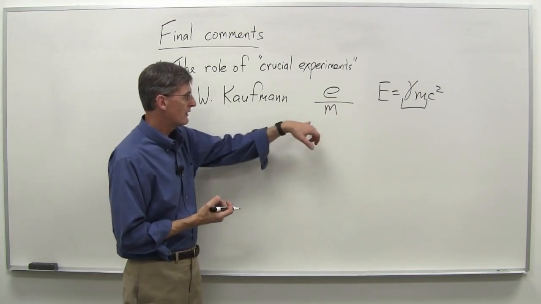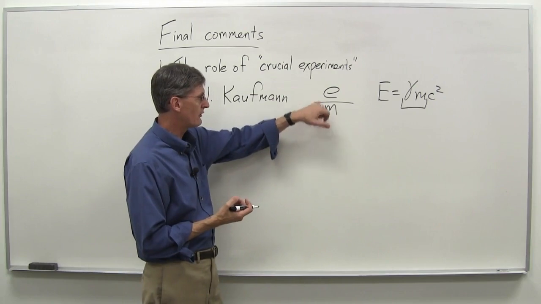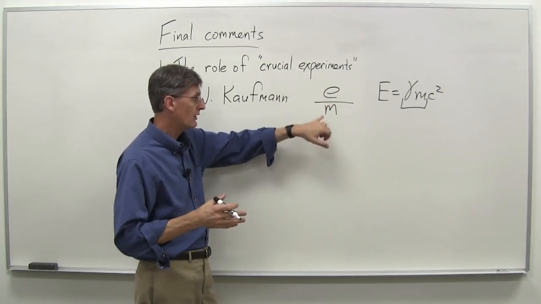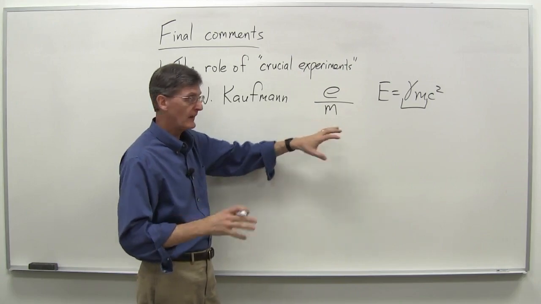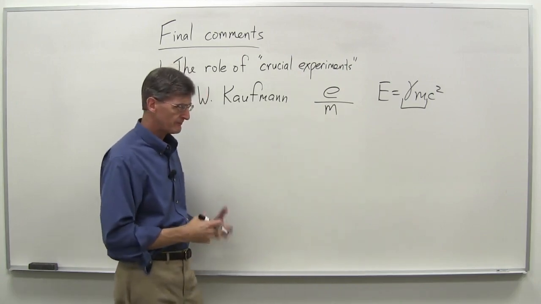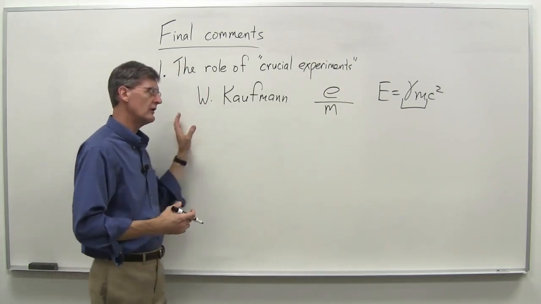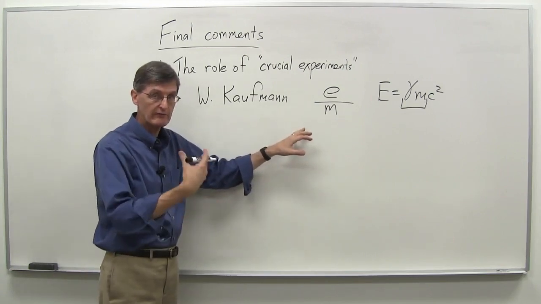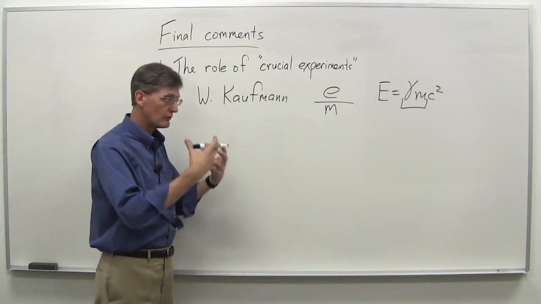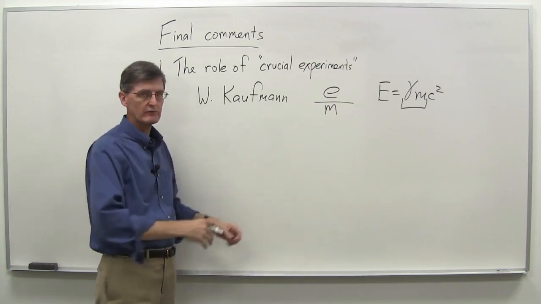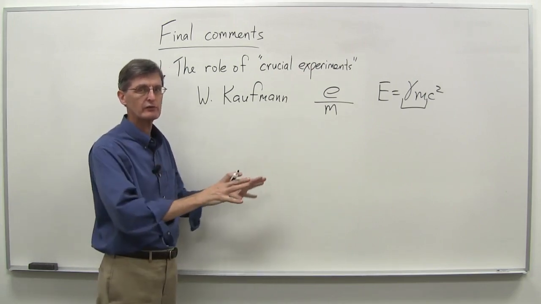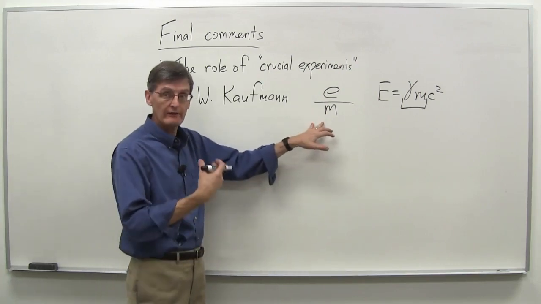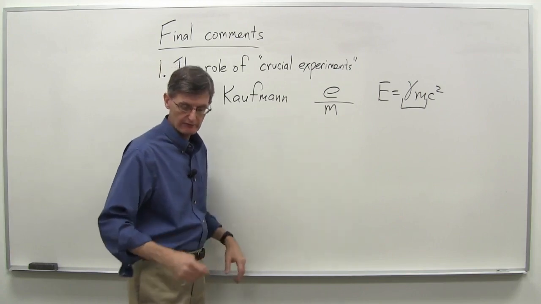And so that's what Kaufmann was looking at here. He was saying, okay, the charge is not going to change at higher velocities, but the mass will. And therefore, you could do various measurements. Out of these results, he had a series of experiments in 1902, so even before the miracle year of Einstein, even before the special theory of relativity, there were other people working in these areas, as we've mentioned before, but coming from very different directions than Einstein eventually did. 1902 he had some, and then in 1905 a more accurate series of experiments.